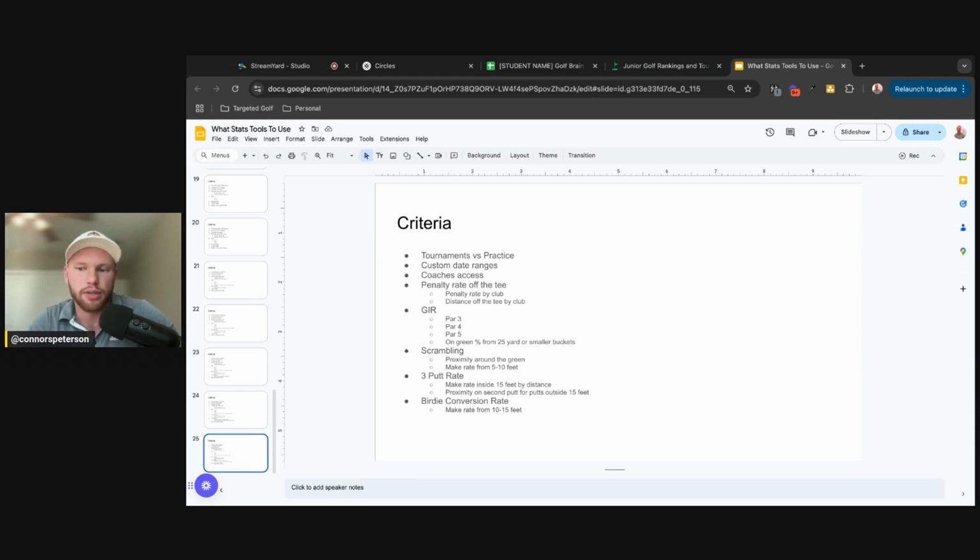And then you should also be able to show in practice, yeah, I do use all this information and I'm really happy with my progress and the rate of improvement. You should be able to quantify all that stuff. So if you're in a position where you're like, hey, I'm improving by like 5 shots a year, and I've been using this data and I use every little bit of it, and I know exactly what I need, then it's like, okay, cool. You have nothing to change. You have nothing to screw with. But this is for everyone else who's unsure about this stuff. These are the statistics that you need.